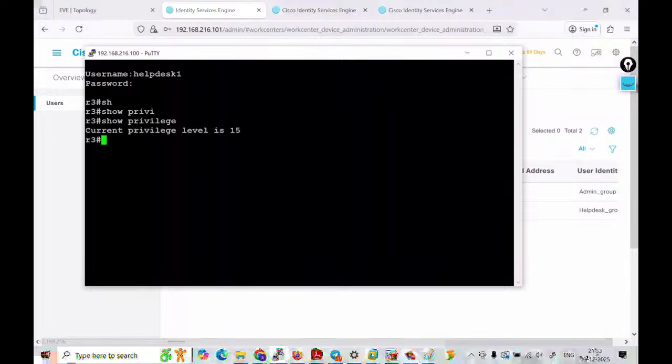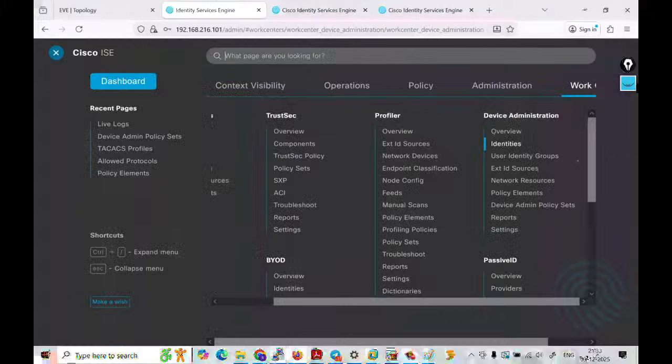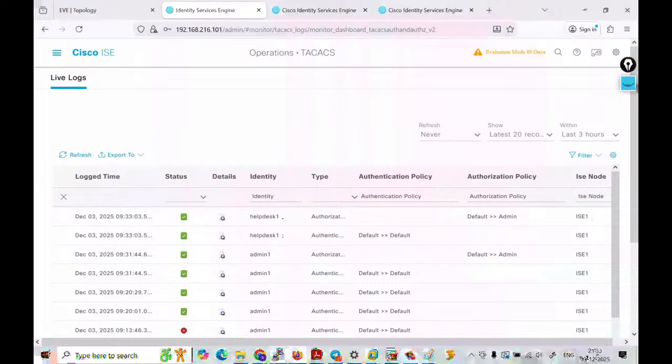Okay, wait a minute, because we have given level 15 also. That is the reason. Just a minute, we need to check why it's matching. In the operations logs, helpdesk is also matching with the admin one.